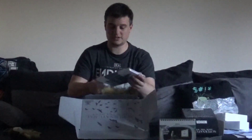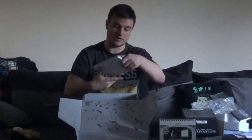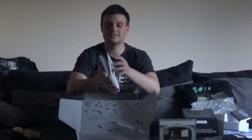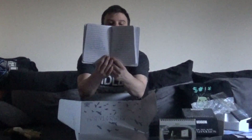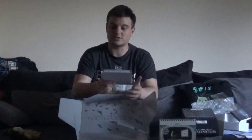Oh, this is nice — it's another notebook. I've got quite a few Supernatural notebooks now and I haven't used a single one, but I think this is my favorite. It's got Castiel on it, it says 'Hey Assbutt' which is probably one of my favorite quotes. The print in the middle is all in Enochian — how lovely, how beautiful. And I like the colors as well, the blue against the white and the black.